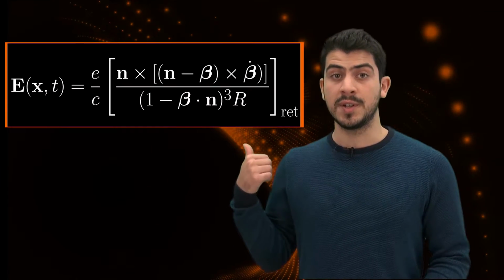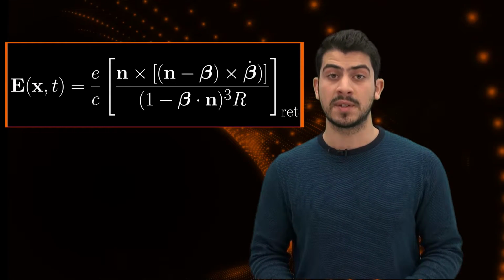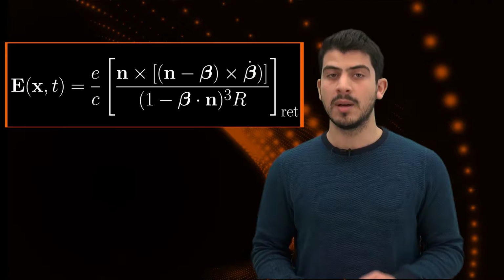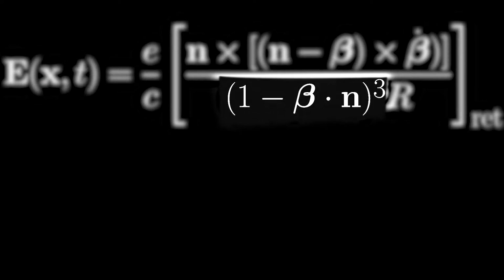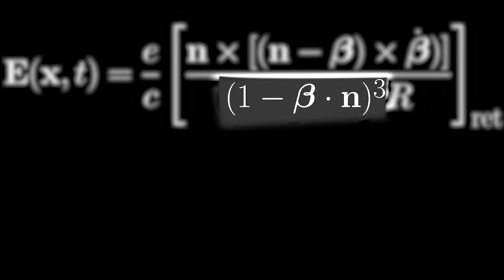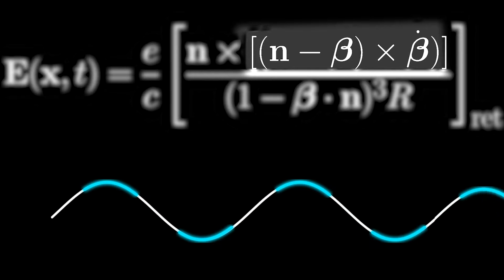This formula that you see here gives us the amount of radiation that an accelerated charge emits. You don't need to know much about it, but I'll tell you one thing or two. First, this bit here tells us that radiation is mostly emitted along the direction of the velocity of the particle. And this bit here tells us that more radiation is emitted when the acceleration is perpendicular to the velocity. This way, X-radiation may be generated by making a relativistic particle wiggle.